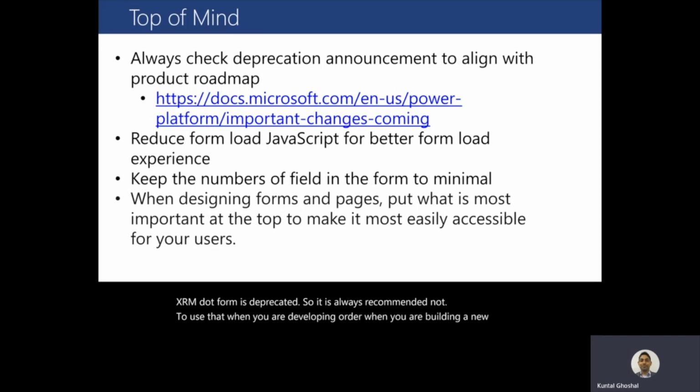Reduce the form load JavaScript for better form load experience. So if you have a lot of JavaScript on the form onload, which are synchronous JavaScript, your form load performance will be slower. Keep the number of fields on the form to minimal. Whatever fields are absolutely required, only bring those fields or controls in the form.